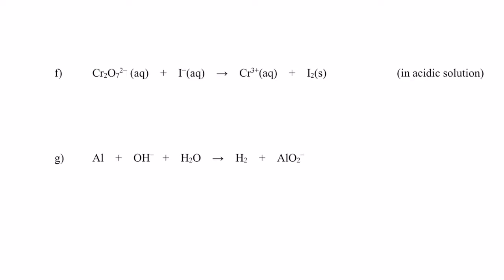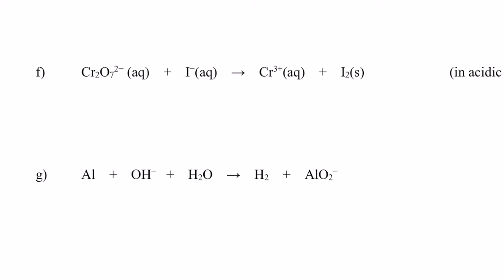So if you remember, the first thing we do is we assign oxidation numbers to each atom in the equation. So in the dichromate ion, the oxygen's -2. That gives me 14 negatives because there are 7 oxygens there, folks. I have to have 2 negatives left over. I have 2 chromiums to get me to 12 positives, so that would be 6 positive for each chromium. I is -1. You can see it's the iodide ion, so that's -1. Chromium is 3 plus here. It's the chromium ion. And I2 is the elemental iodine, so its oxidation number is 0.